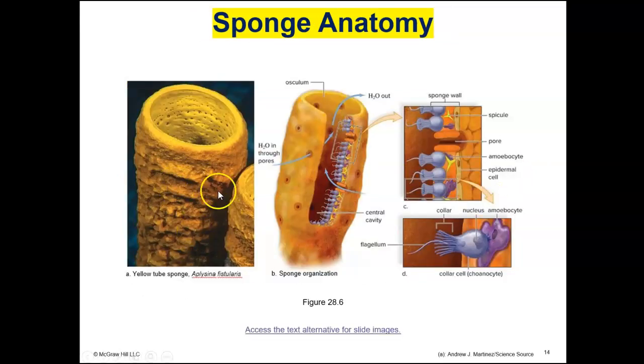This is a yellow tube sponge, the one in picture A, called Aplysina fistularis, but it's just a picture of a sponge so you can see it. You can make commercial sponges out of the dead animal. The dried body of the dead animal can be made into a commercial sponge, but they actually make synthetic sponges mostly. They don't normally make them out of the actual animal.